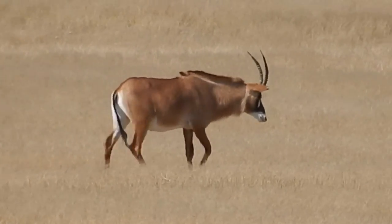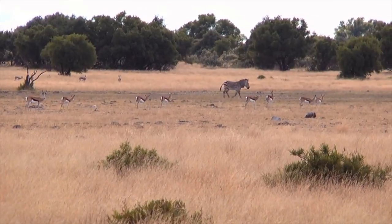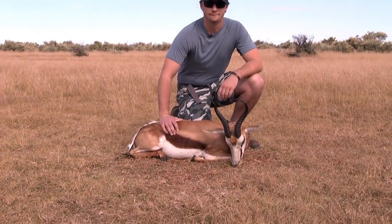You will get the opportunity to shoot at a number of different animals. Tell me about some of the animals that you have here on the property. Well, we can start from the biggest and go down. We have Cape buffalo. I think it's the most challenging hunt that you can almost try, except if you want to go for elephant, which I haven't done. The second big animal we have, and I'm very passionate about all of them, is the sable and roan antelope. And then we have all the plains game. We have 29 species on the property that we hunt now, and in the near future we'll add another 5 or 6 species.